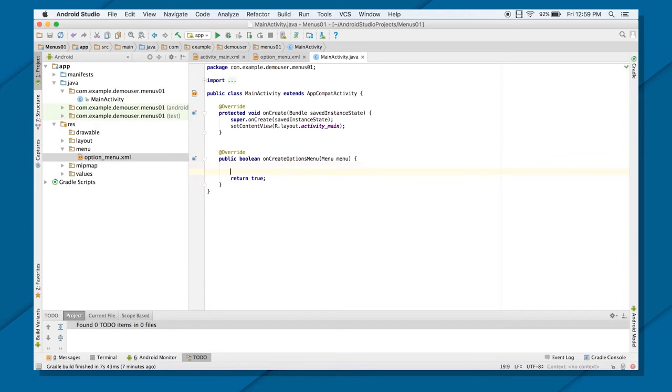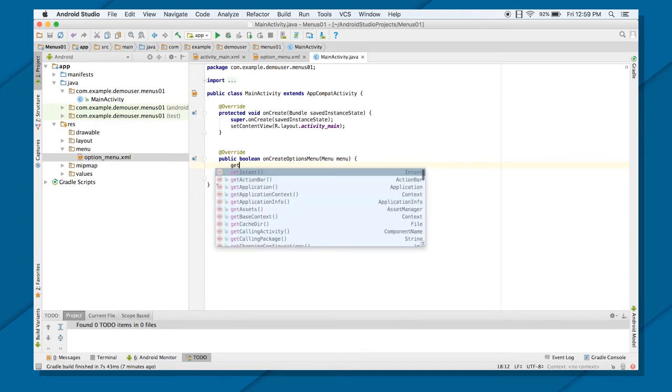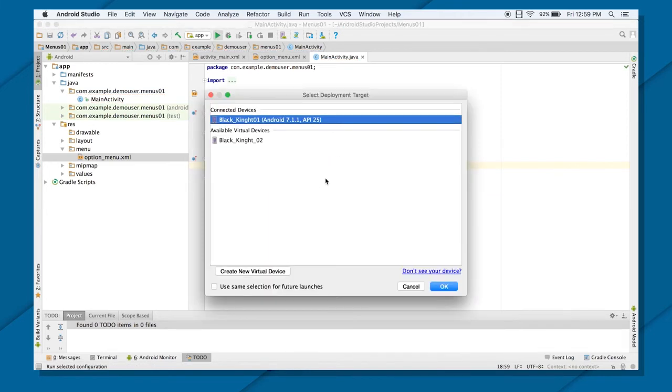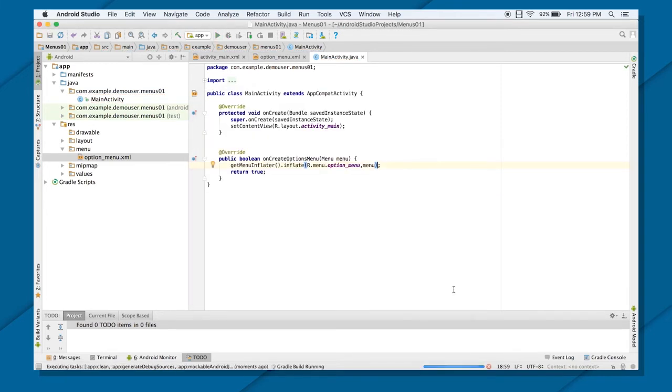And to inflate that, I will do getMenuInflater().inflate, and where exactly my menu is residing right now, R.menu.option_menu, and pass your menu object. And there you go. If you try to run this application now, it will show you an option menu. But the only problem is if you try to interact with it, it won't do anything.